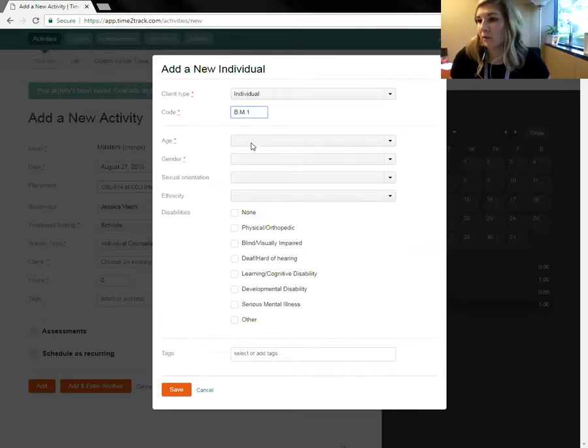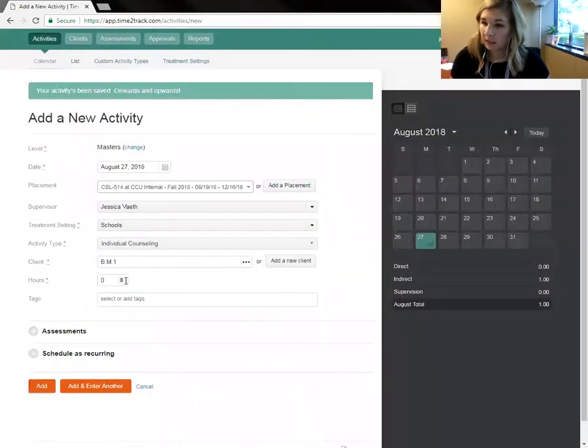You could figure out your codes however works for you. I'm going to put their age in here and their gender. You can add any other information you want. I'm going to save that. And I saw this client for an hour. And I'm going to add, and enter in another one.